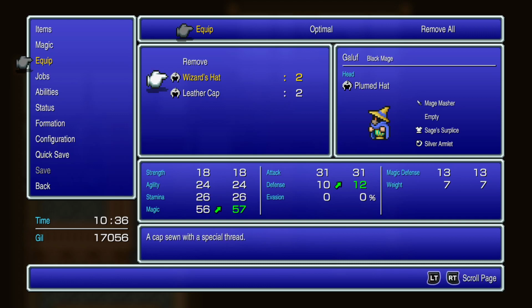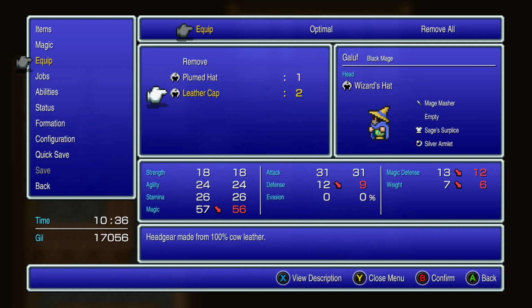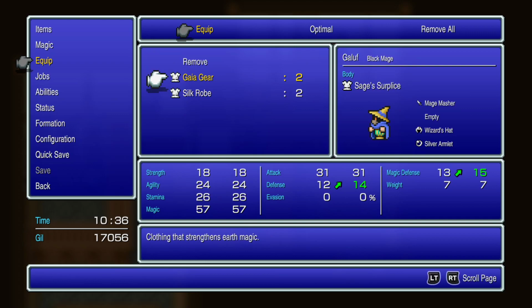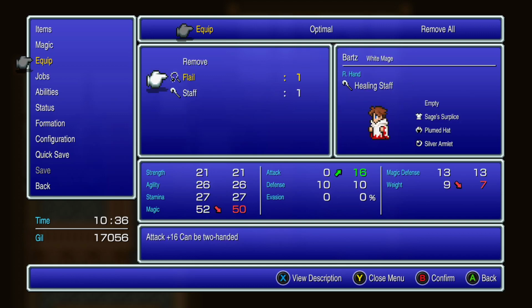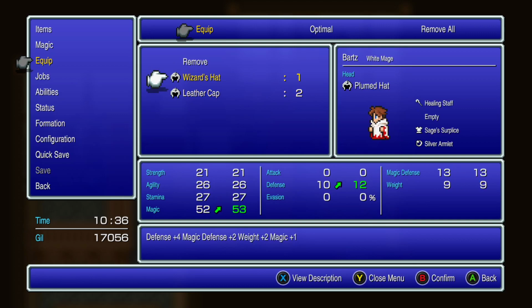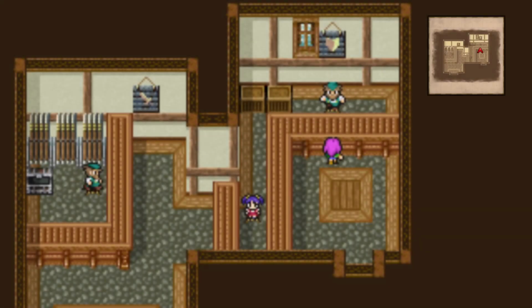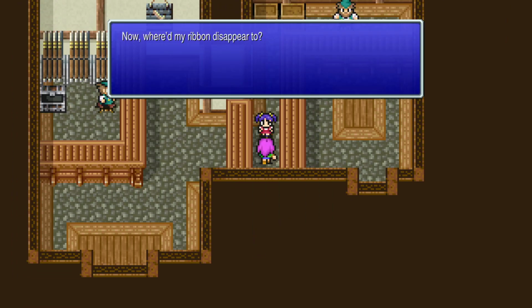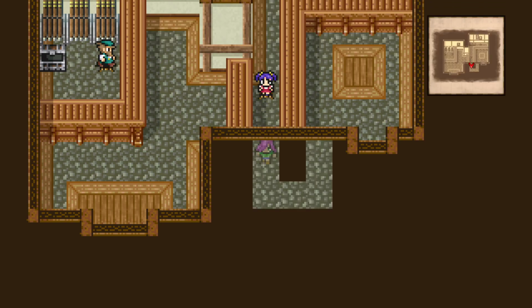Yeah, that's the one. Prevent silence. Does it actually say more? Cow leather. Okay, we are keeping healing stuff for a while because that healing for free is really cool. Okay, why can we go here? Now, where'd my ribbon disappear to? You still have two of them, but okay.